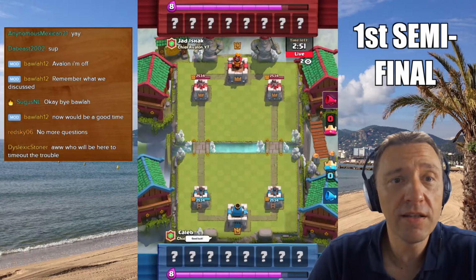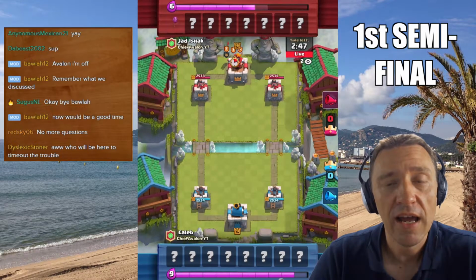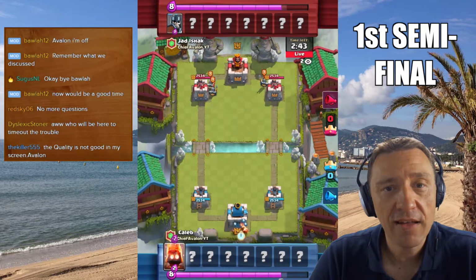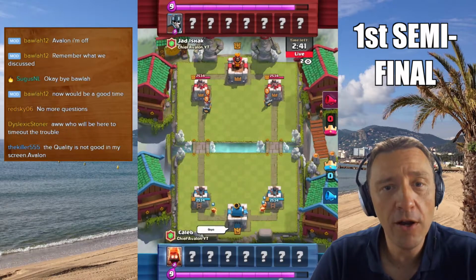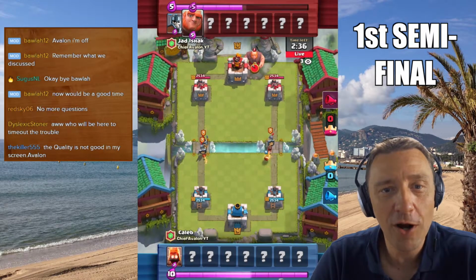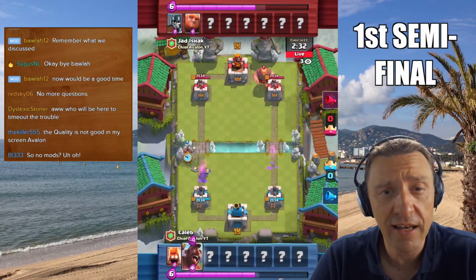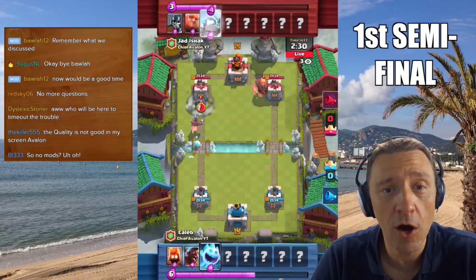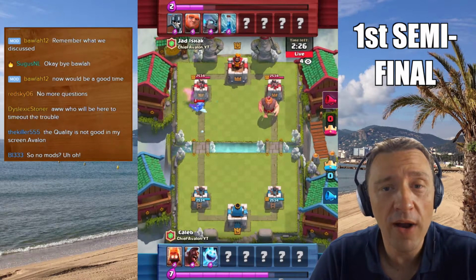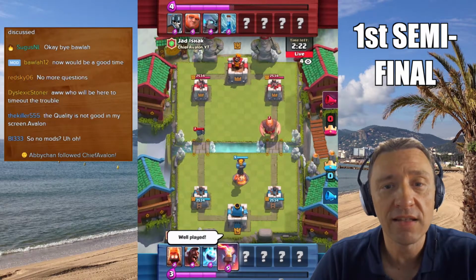What I'm showing here is the very first semifinal. It's Chad against Caleb in their first battle. And Chad drops his guards very early there, probably because he had nothing else to drop at that moment. It's usually not advised to use the guards for attacking. Caleb pushing with a Hog Rider, and a nice defense there with the P.E.K.K.A. Actually, the Hog Rider is not able to do any damage to that tower.